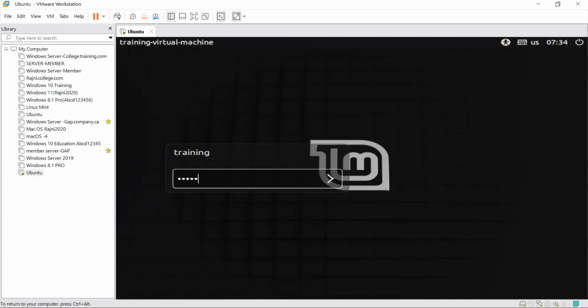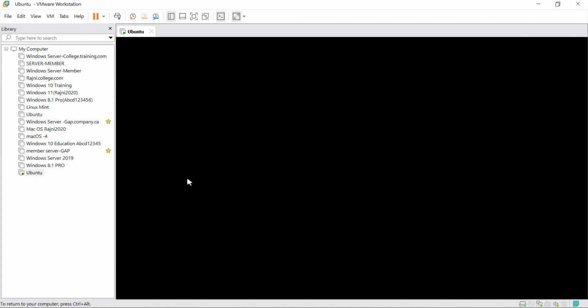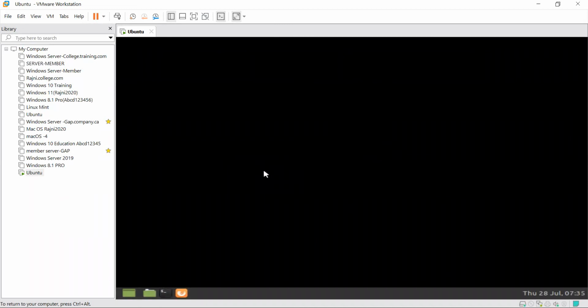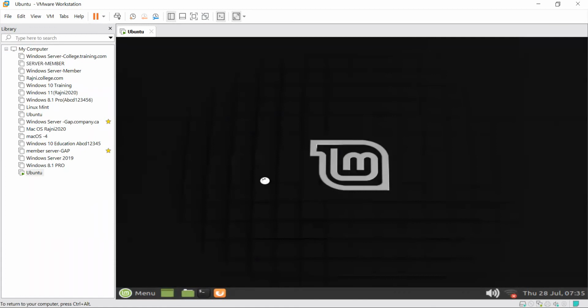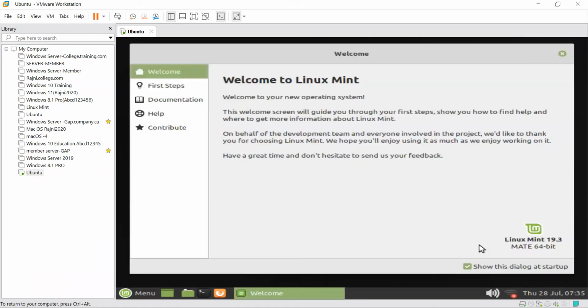You can create an account in your own name. And here we are, installed the Linux operating system and logged into the operating system.